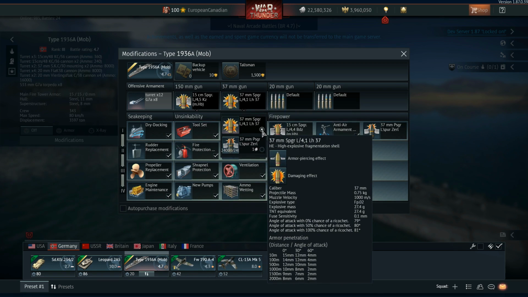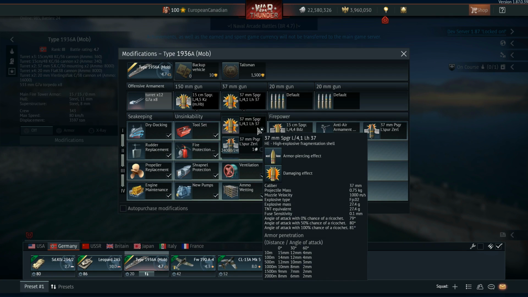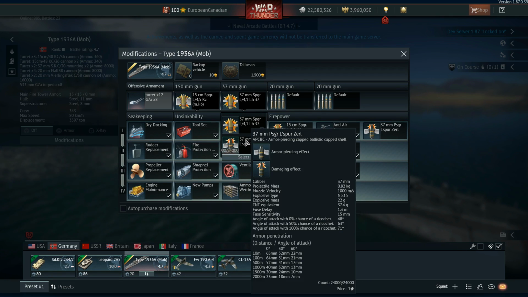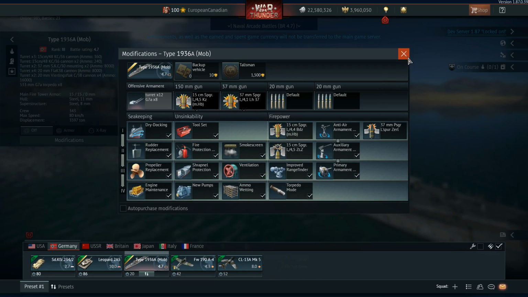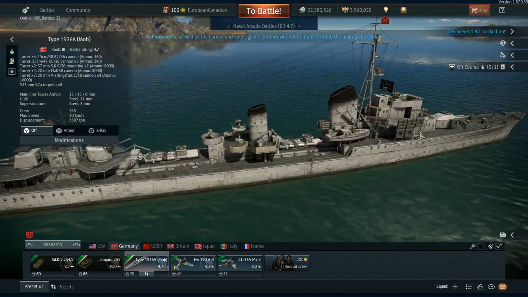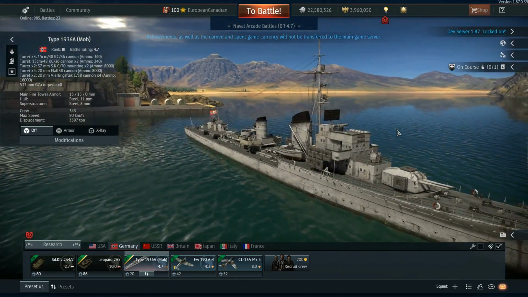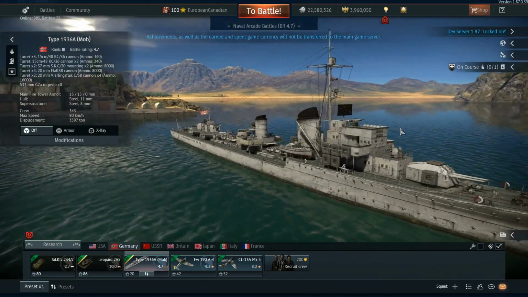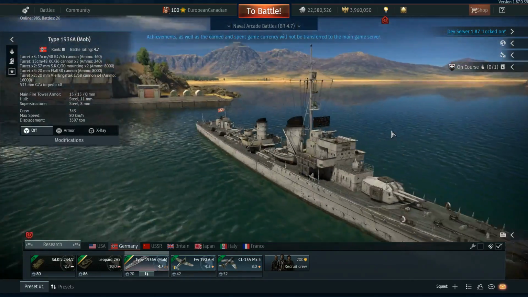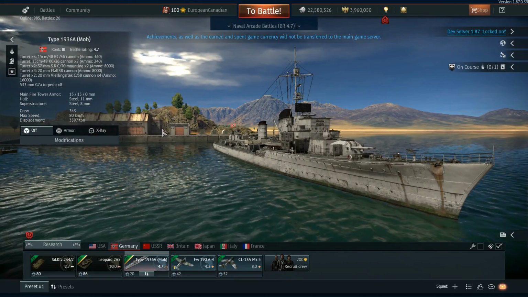On top of this, you have the 37mm, so you have the HE, which only penetrates 15mm, and then 65mm for the APC-BC. I feel like the secondary guns on this machine are going to be used just against AA though. You're going to let the 150mm do the work against the other ships, while everything else is dedicated to AA. At least that's how I see it.